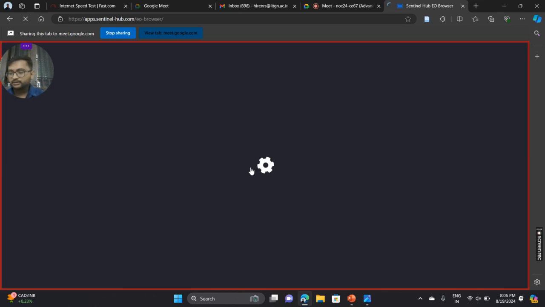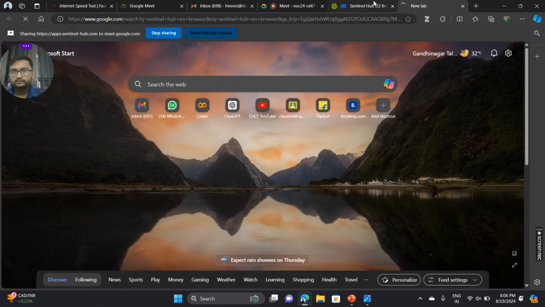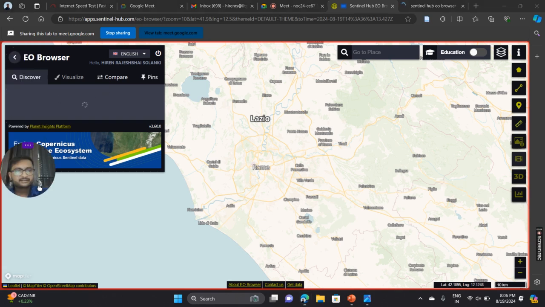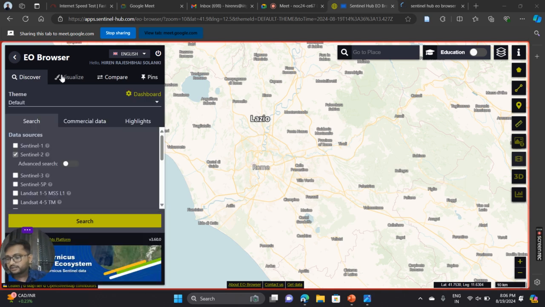So I'm logging myself in there. Once you log in onto that particular site, you will see this kind of window where you can see the map, and over here you can see the different features: the Discover, so it will discover different data. Then Visualize, it means how do you want to see it, which color composite. Then Compare, it means you can compare two different imagery.